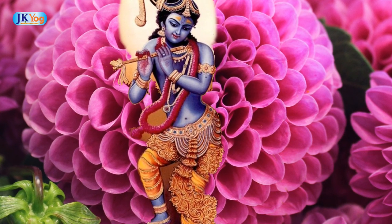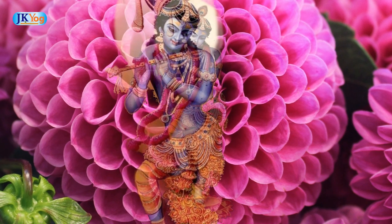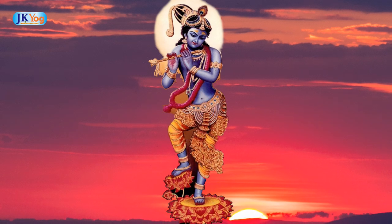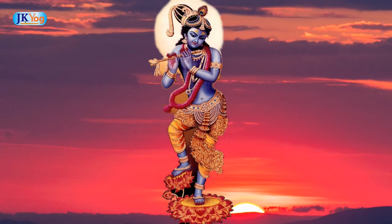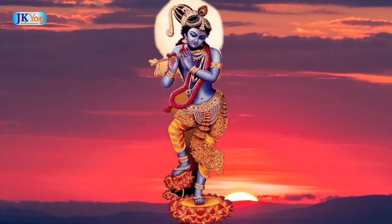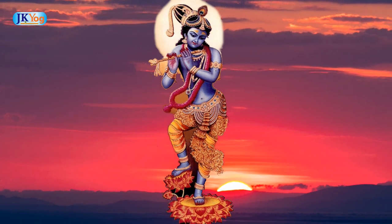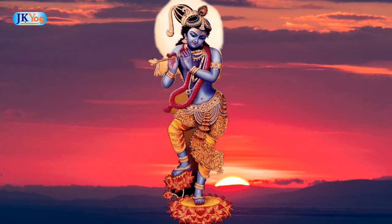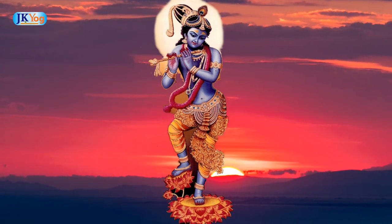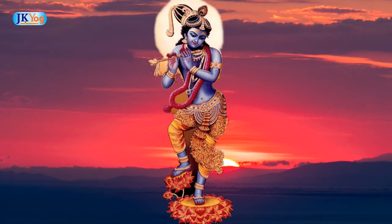Now that flute of his, you have tucked it into his dhoti in the waist. And his favorite little black blanket, you've put it over his right shoulder. You have taken some tulsi leaves and placed them at the feet of Shri Krishna.